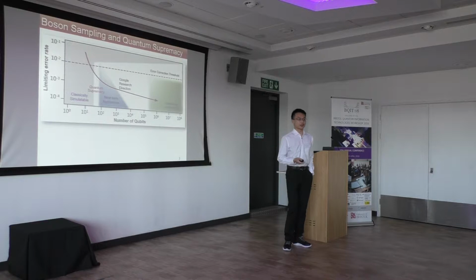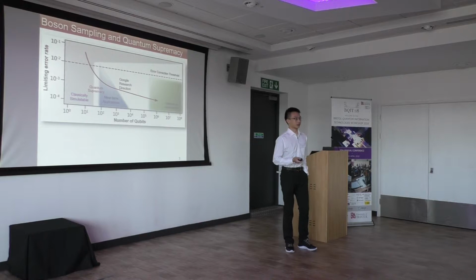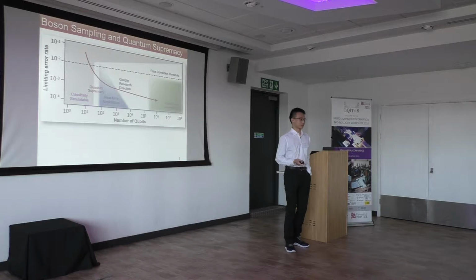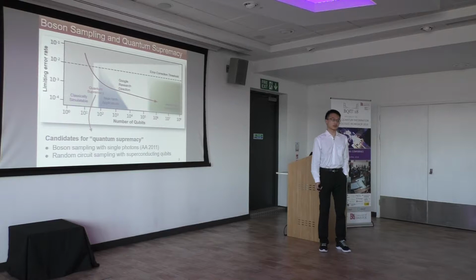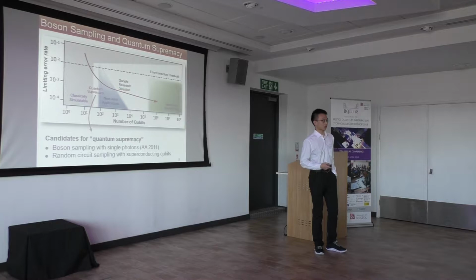We have to admit that this name is a little confusing. When news about this term comes from Google or IBM, my mentor and some other professors need to tell our government not to panic. This is not an atomic bomb, but just an essential step towards scalable quantum computation. So there are two candidates for quantum supremacy. The first is boson sampling for photonic systems, and the other is random circuit sampling for superconducting systems. And in our solid state quantum photonic lab, we focus on boson sampling.